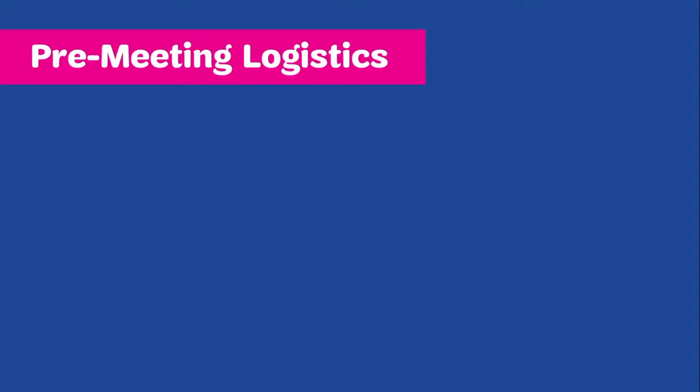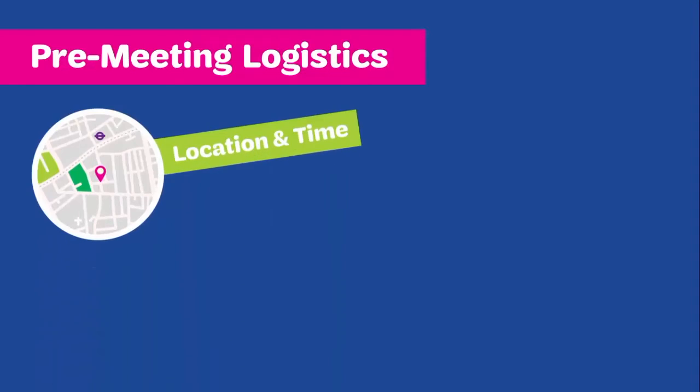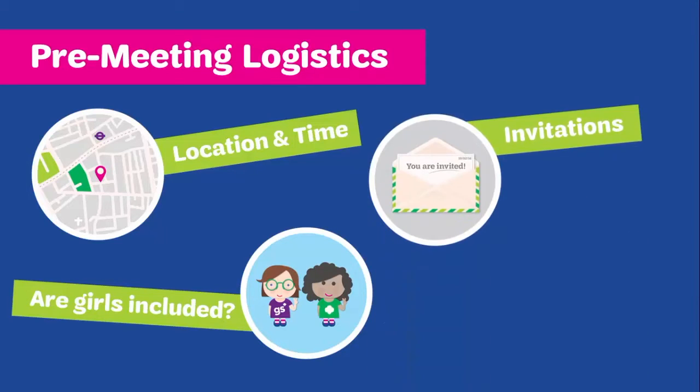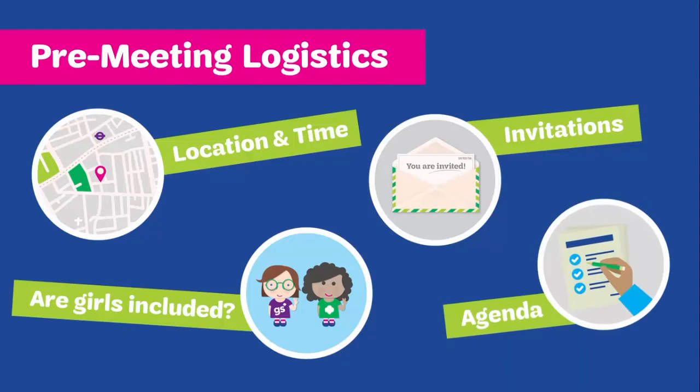Before your troop parent-guardian meeting, decide when and where you want to hold it. Will this meeting be for adults only or adults and girls? If you do plan on including the girls, make sure to have an additional activity planned for them to do in a separate space with proper adult supervision. Once you have those things figured out, reserve your site and send invitations to each troop member's parent or guardian. You'll also want to modify the sample agenda to fit your troop's needs or create your own.